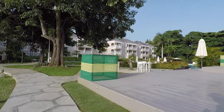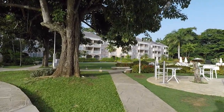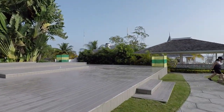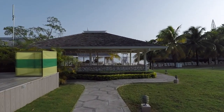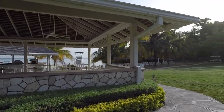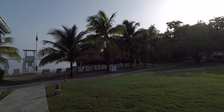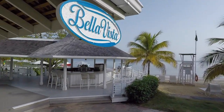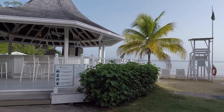This area is new, and they expanded that Bella Vista, I think, in 2019, but that little stage that you see here is where they have the nighttime entertainment. And so if you have a room down on the beach, it's kind of cool. You can sit on your balcony and check that out. Front row. But also if you're somebody who wants to go to bed a little early, you are dealing with a little bit of the, I don't want to say noise, but the sounds of the entertainment. Right. It's not as quiet as some of the other rooms because it's right there in front of the entertainment.